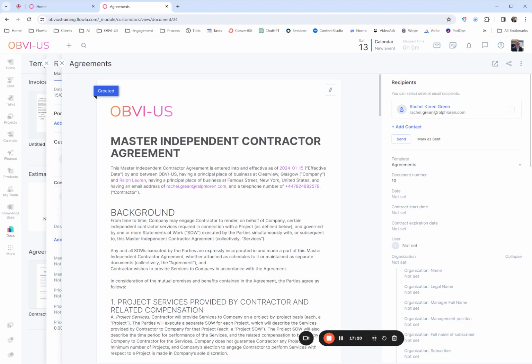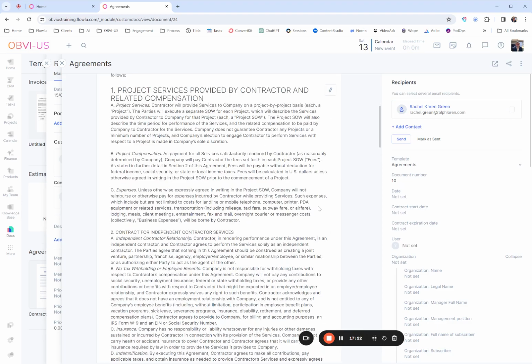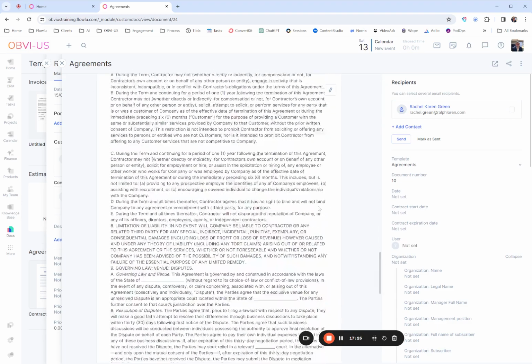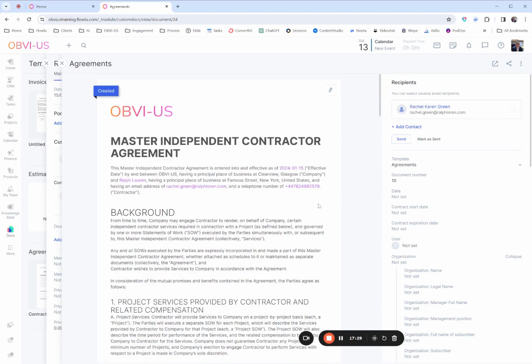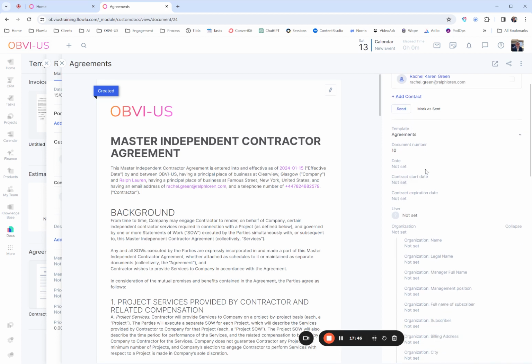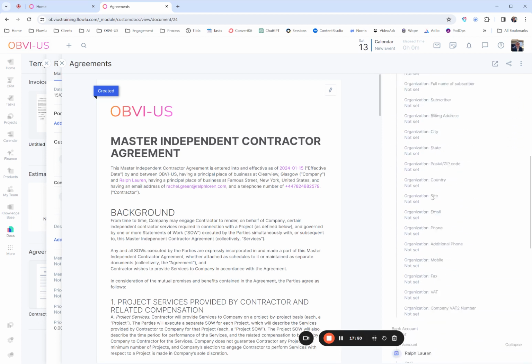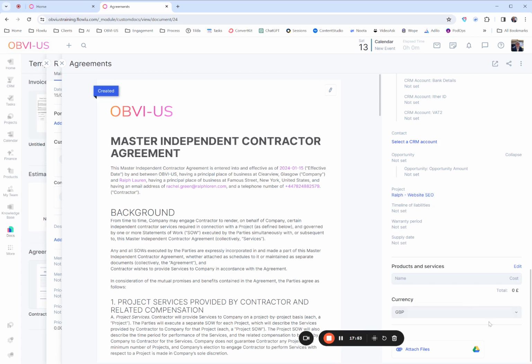That is now ready to go. Obviously, you proof it, and make sure it's all there. You'd spend more time than me, obviously. You can add, and this is where you do the send. This is like the finance module, and you send an invoice out. You then have where it's going to go. You can add more people to it. What the template is, the document, there's a whole bundle of things that we can set in here as part of it all, because it's in there.